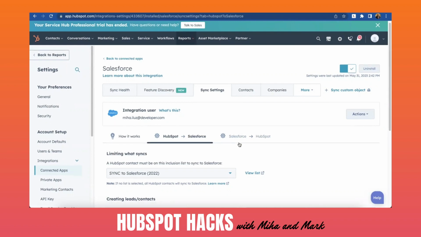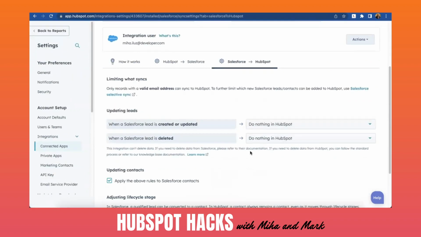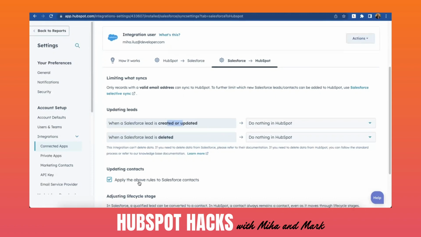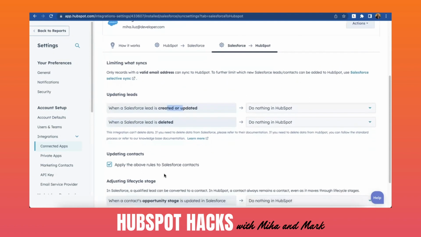The other direction is also very important: anything that gets created in Salesforce should pull back into HubSpot as well, whether it's a contact or a lead, for an array of reasons. One is that if I need to nurture people at a later stage, suddenly I have to import them from Salesforce into HubSpot, or send out a newsletter and pull in these people because they don't move into the database. So you can make sure that everyone moves over to HubSpot.